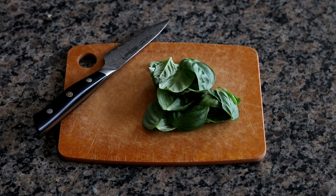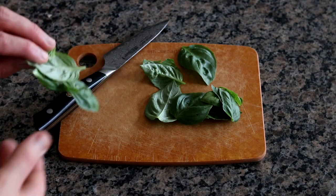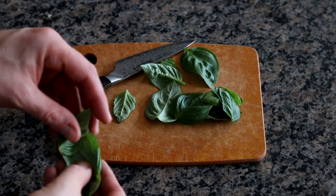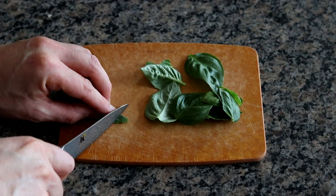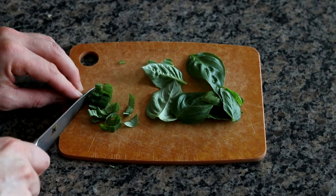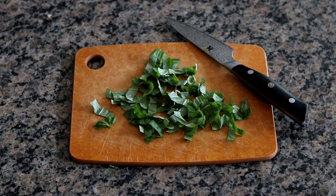For the fresh basil, you'll notice I have a clean cutting board. This is very delicate, and you don't want to get it wet, so I have a clean cutting board and I've cleaned and dried my knife. What we want to do to prep this is just take several of these leaves at once, roll them up with the bigger leaves on the outside, and slice them thin with your knife. I continued that off-camera — that was a total of about 20 basil leaves that I sliced up.